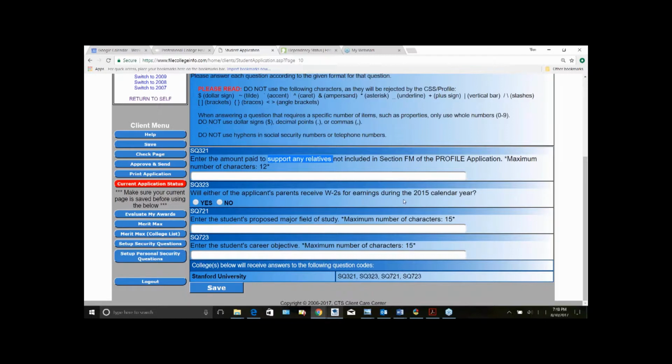All right, that pretty much gets us to the end of the Client Care Center, the File College Info site. What I'd say is most important with this website is to take that first step, log in, and start to take a look at some of this stuff so you can get familiar with the website. For most of you, we already have this information filled out, but if we still need to do some work there, let's set up a meeting and get it done. We have about a month to get it done.